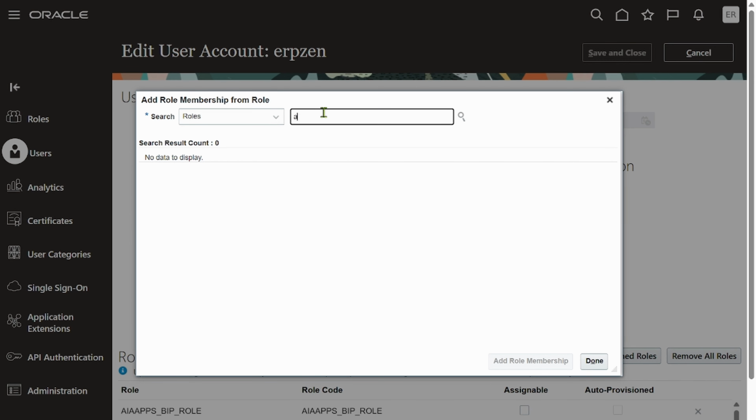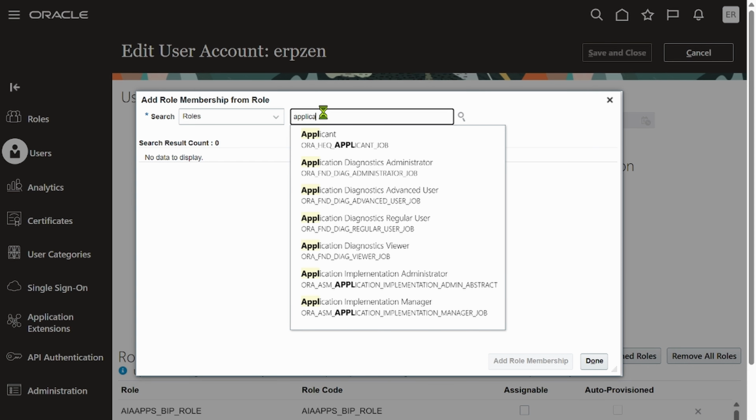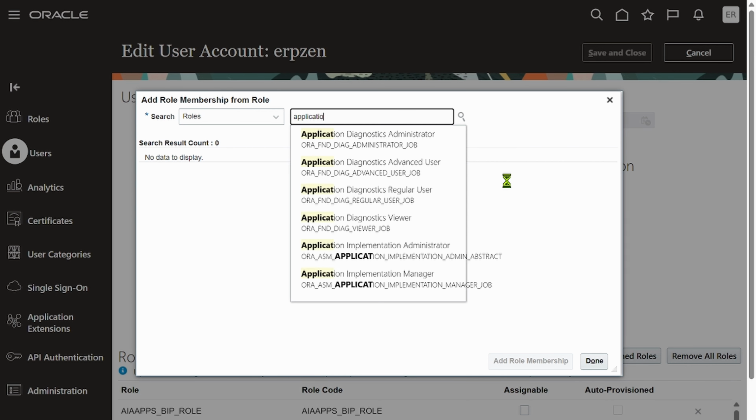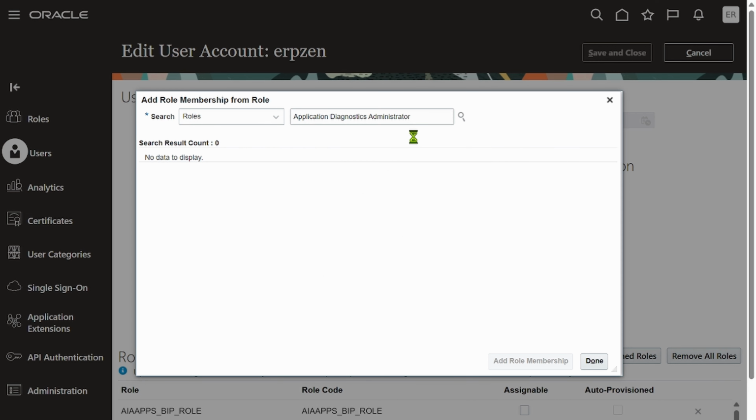Now assign application diagnostic administrator. Click on add role membership.